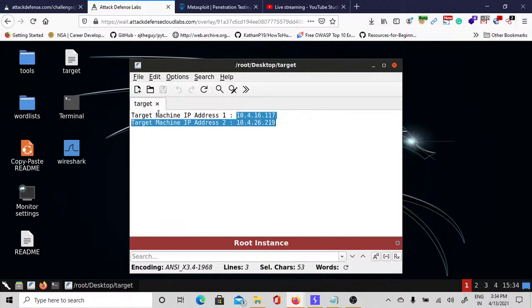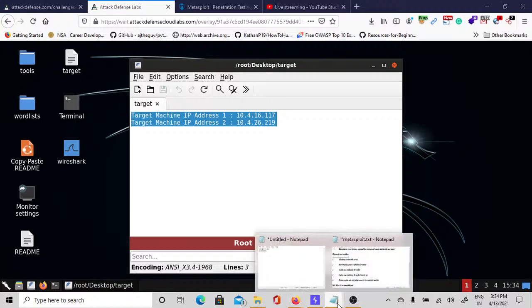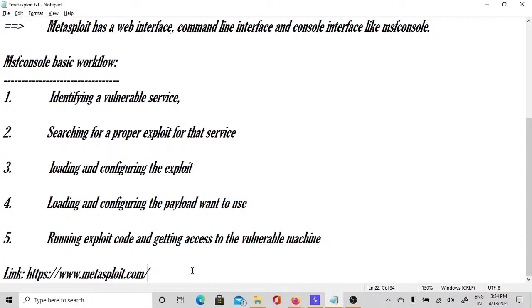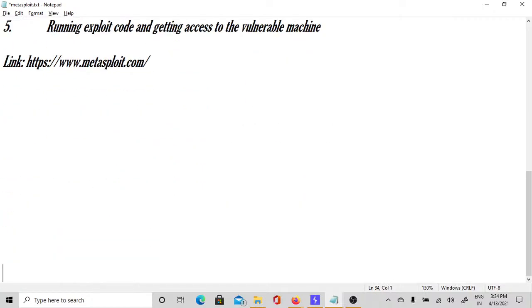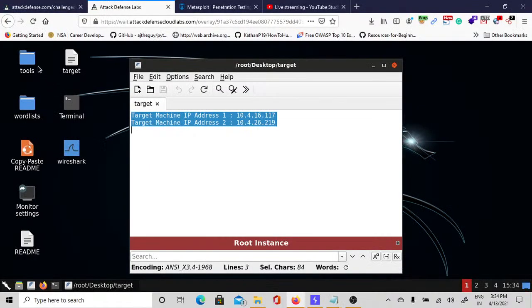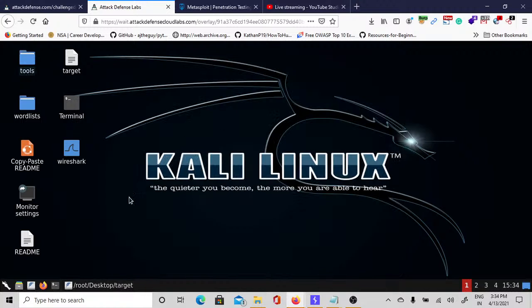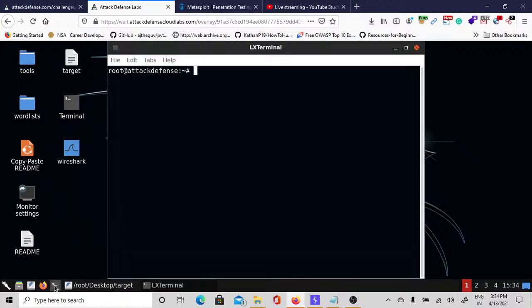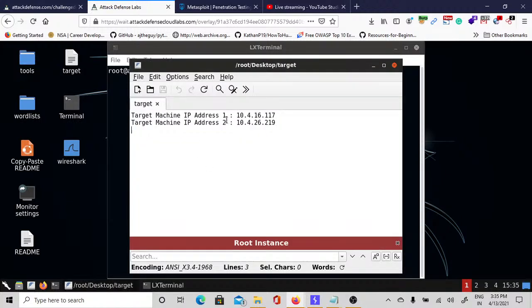Let me copy this one and paste it over here. Now I minimize this and open a terminal. The first target IP is mine, so I copy this target IP.